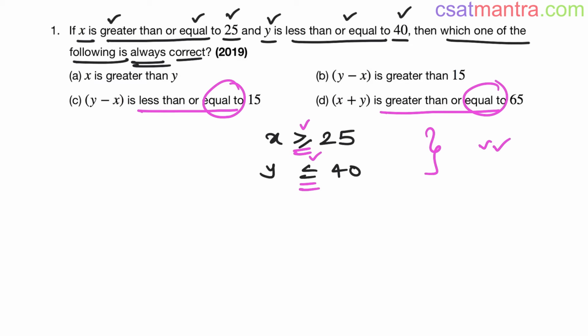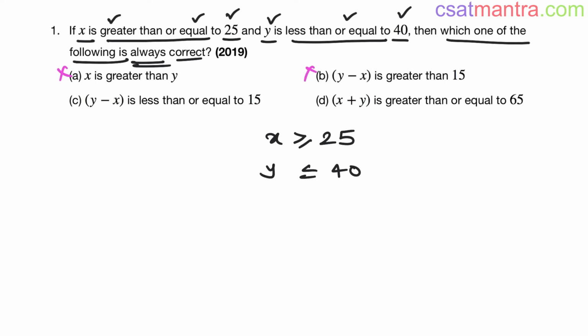That means you can eliminate option A and option B, because option A has greater than only, option B has greater than only. It should have equal to also, my friends. Okay, so this is one way of looking at this problem. Now we have learnt in the inequalities lecture, you can only add 2 inequalities, my friends. You cannot subtract them, you cannot multiply them, you cannot divide them. You can only add them, my friends.